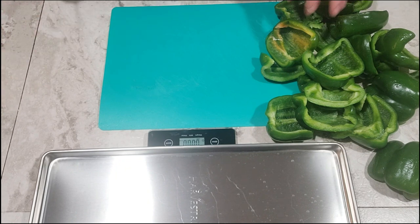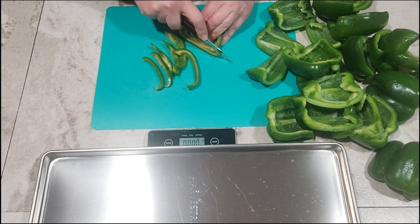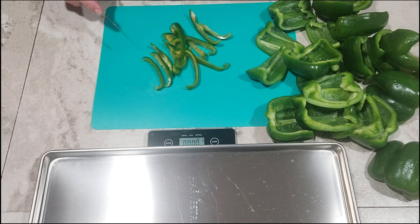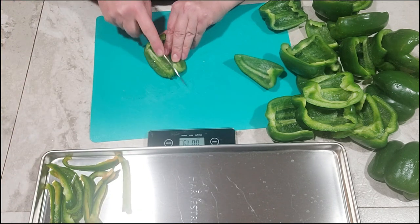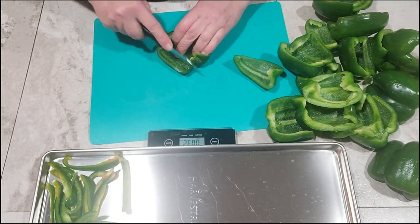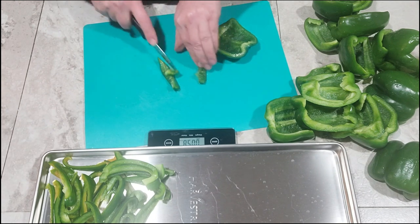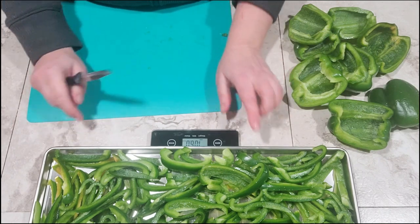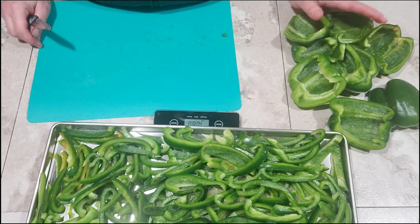The next tray is going to be green peppers. I got a really good deal on a whole bunch of green peppers, and I've washed them, cored them, and taken out all the seeds and pith. I'm going to slice these up and get them on my tray. I was torn between doing slices and dices but I'm going to do slices — I'll do diced the next time I do peppers. I had this whole mess of peppers and I thought I would get them all on the tray, but I overestimated and the tray is pretty well full. I can put the rest in the fridge and maybe do another run diced.